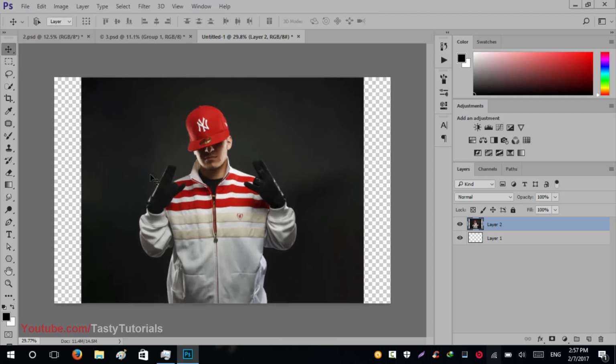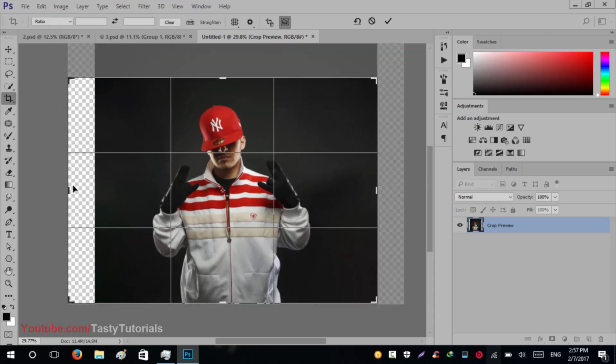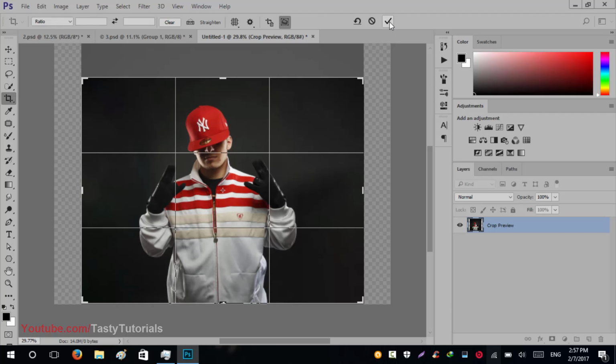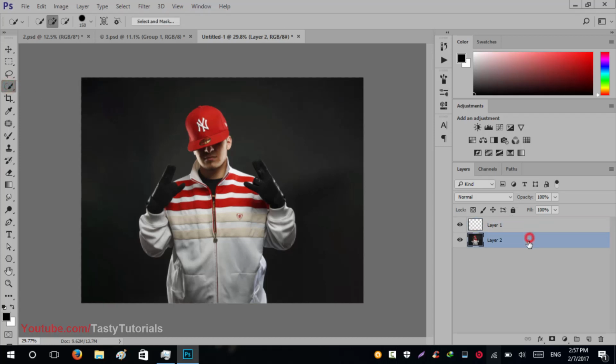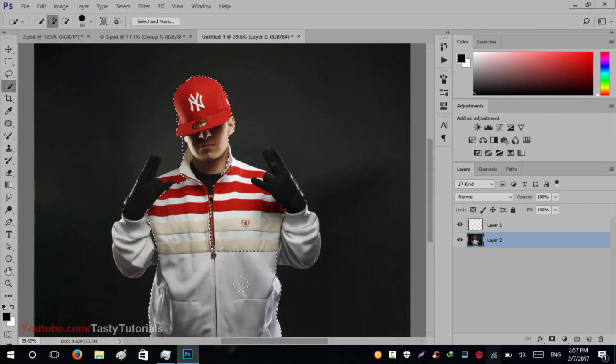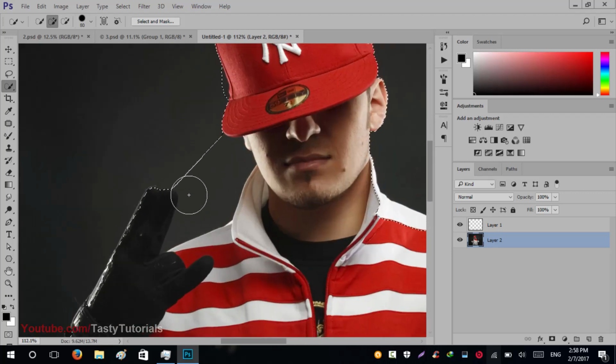Now press V, and what we'll do is we'll simply just press C. You can fill this background, but for the time being we will not waste our time on this. So we'll simply just crop this one and click on check mark. Great. So now what we'll do is we'll keep this layer on the top layer, and we will select our quick selection tool and select our background layer and size it down, and we will create a selection around our character. So carefully add every area you want to add it into your action, into your selection. So we will create a nice selection around our character.